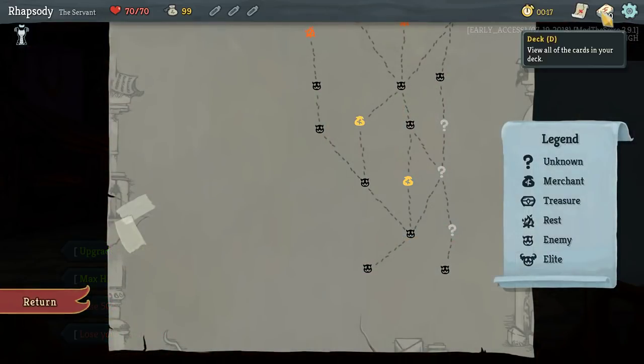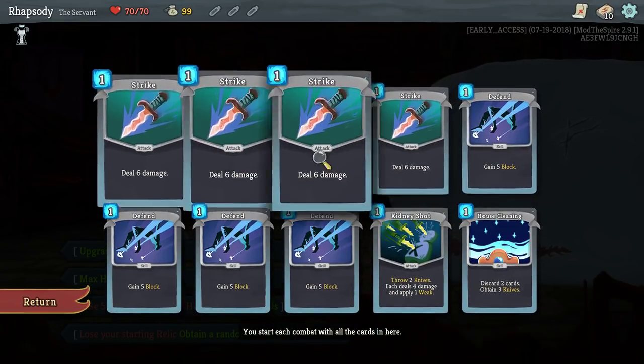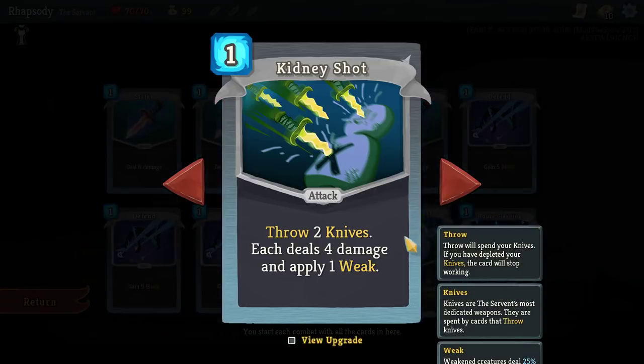Cool. So, let's have a quick look at our opening deck. We've got strikes and defends, naturally. Also, we've got Kidney Shot, throws two knives. Each deals 4 damage and applies a weak. And then the upgrade is to throw 3 knives. So, I would be able to use this 2 times when it's upgraded per fight. And it would deal 12 damage and apply 3 weak.